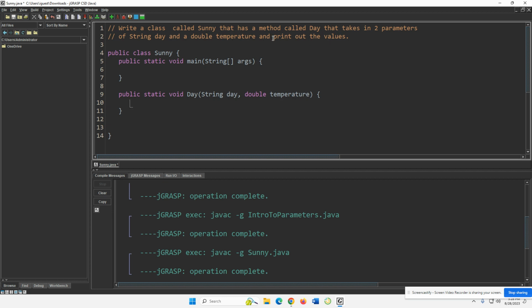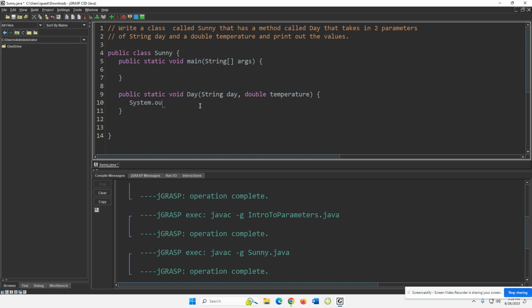The last thing that it tells us to do is just print out the values. It never specifically tells us how to do it. Normally, if you're in an interview and they ask you questions, it's always a good idea to ask the people to clarify the question, like, "Hey, how do you want me to print it? Do you want me to print out the day first, the temperature first?" In this case, because I wrote this, I don't care. I don't have a preference. You could print it however way you want. You could just do this.